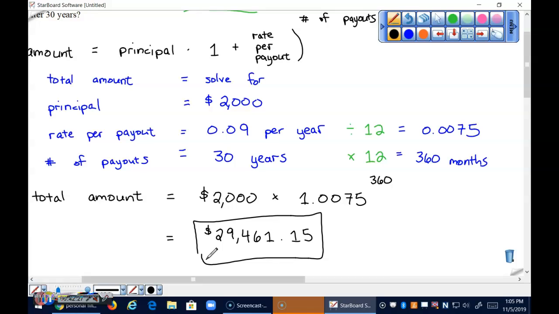Sometimes what people do is follow the order of operations themselves. If I had the 0.09 divided by 12, 0.0075, on the screen to look at, then I can just say plus 1 to give me this part. Do the exponent first, and then do the multiplying. So if you are someone that likes to do just a little bit and hit equals, and a little bit and hit equals, you can do that. But it's probably easier to just do the whole thing.